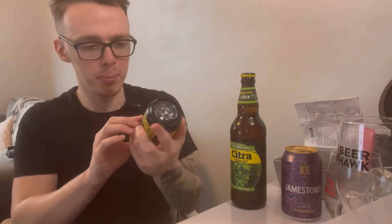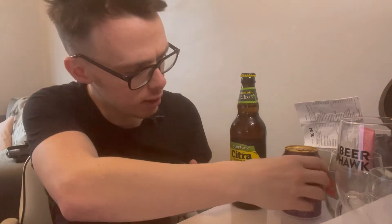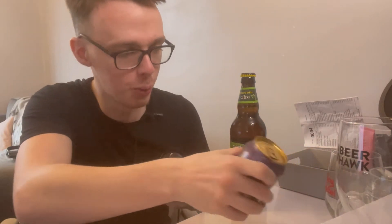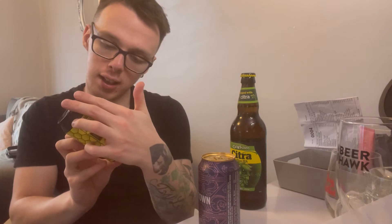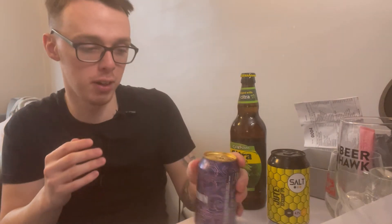After that we've got - I honestly can't remember where these came from, I think I've just picked them up as I've been going around. This one is Jute Session IPA - it's 4.2%, hazy, and it says juicy as well. There's not a great deal of information on it in terms of taste, so this one's just going to be a surprise. I'm trying to go for things I've not really tried or heard of.